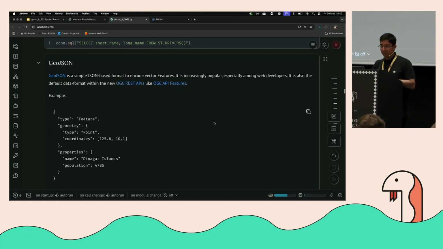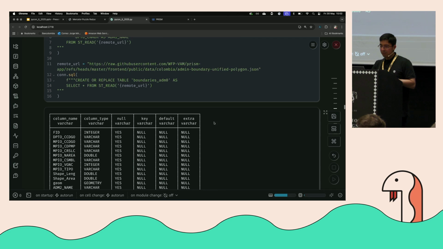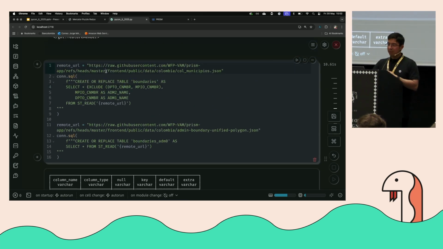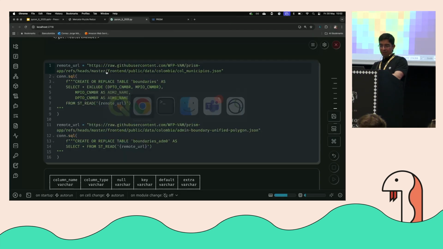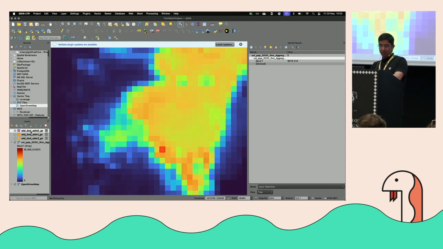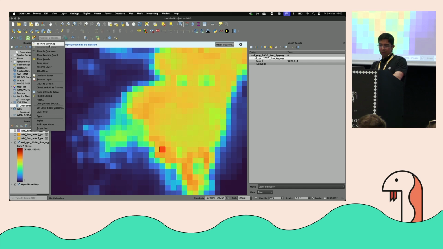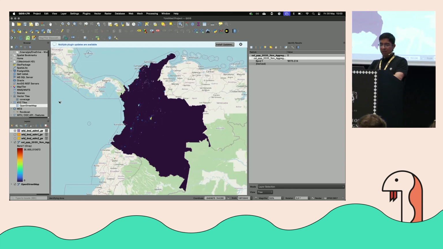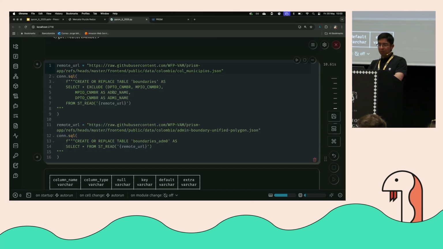So let me show you this one. Here I have the URL of a GeoJSON showing the same data that I showed you in QGIS. These are the boundaries, and I have them remotely. The query creates a table called boundaries, reading from the URL.